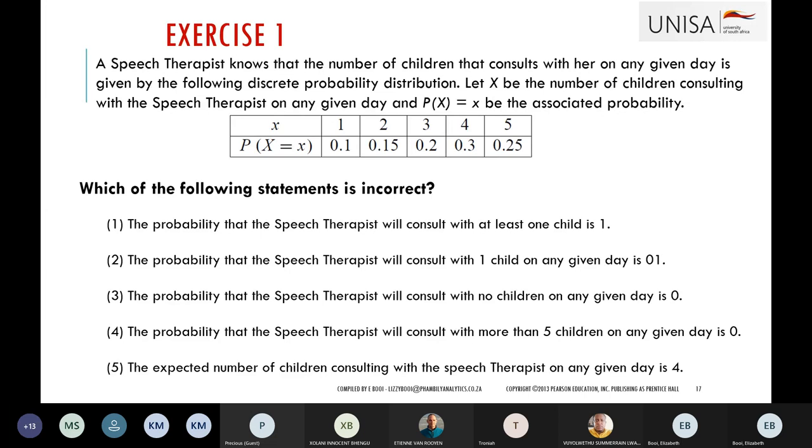Likewise, we're going to use the chat to put our answers, and then we're also going to discuss the options as well. So without wasting any time, the first one, we are all going to do it together. And then the next one, I will give you a few minutes for you to go through the questions and answer it. And then we'll come back and do a feedback together.